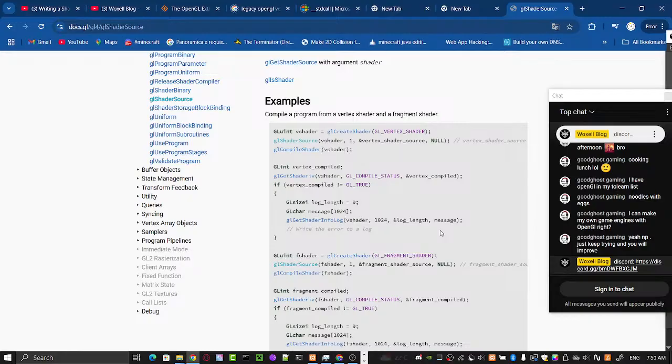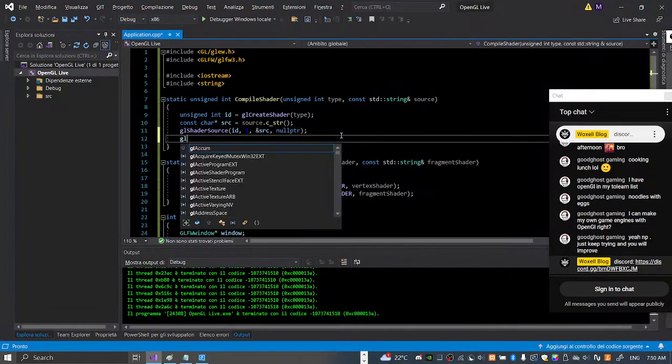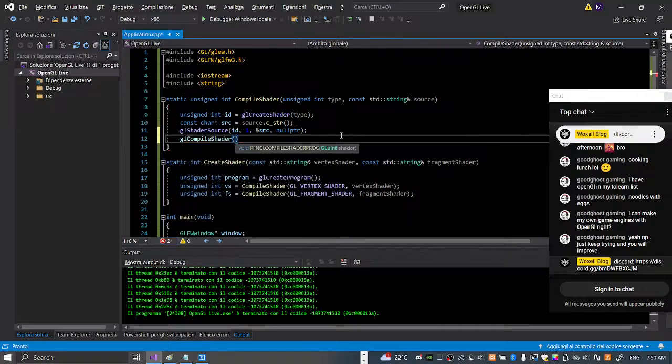So this is interesting. What we have here is glCompileShader, right? We have shader source. Then we also have to compile the shader. So it's a different function call. So let's call glCompileShader, and we probably need to compile this ID, right?